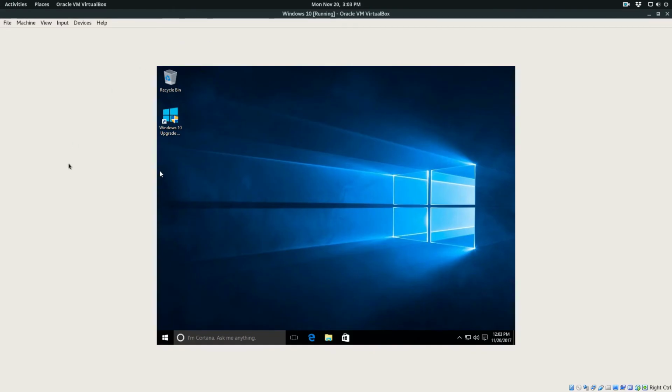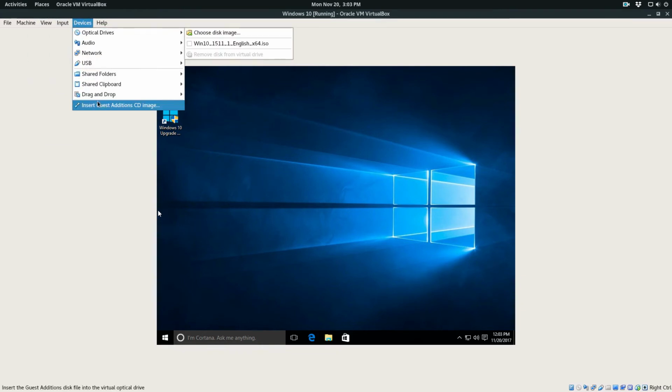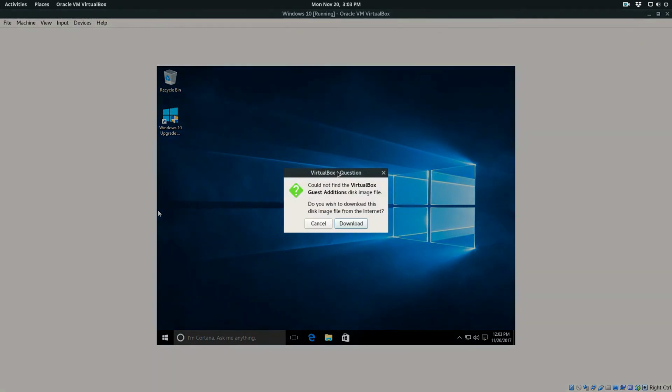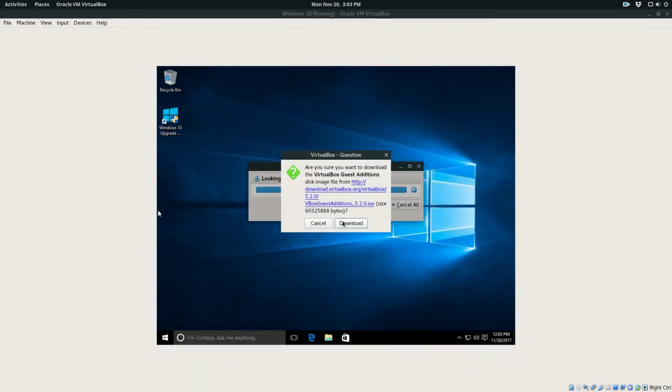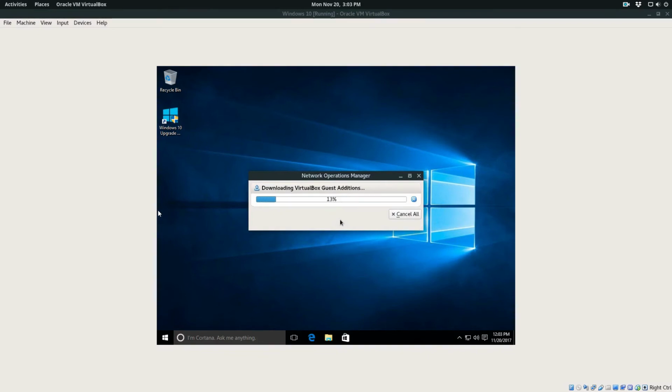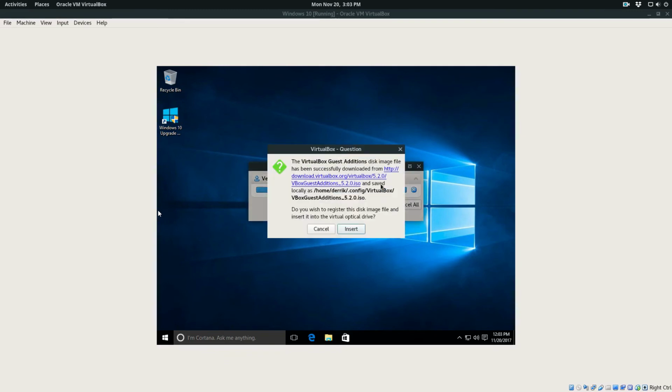So as you can see, I've got my Windows 10 virtual machine running in VirtualBox, but everything isn't set up yet. So I need to go up here and look for Devices. Now click the Insert Guest Additions CD image. Of course you got to click download, but what this does is it will install needed additions for your guest system. So it'll install video drivers, it'll install connections so that you can connect the host system, which in my case is Arch Linux, to the guest system, which in this case is Windows 10.